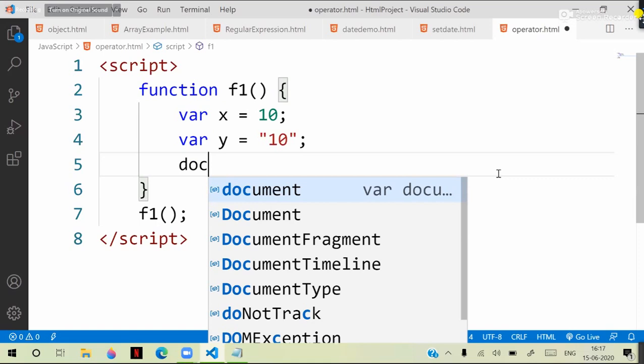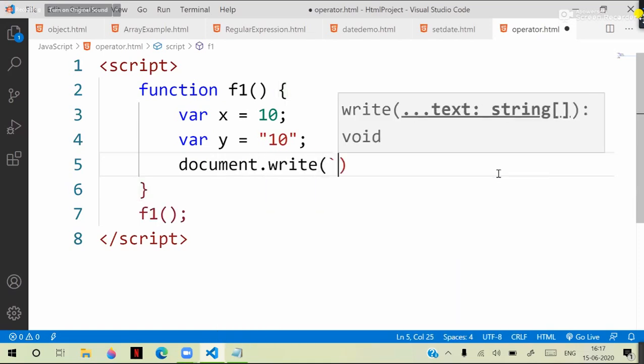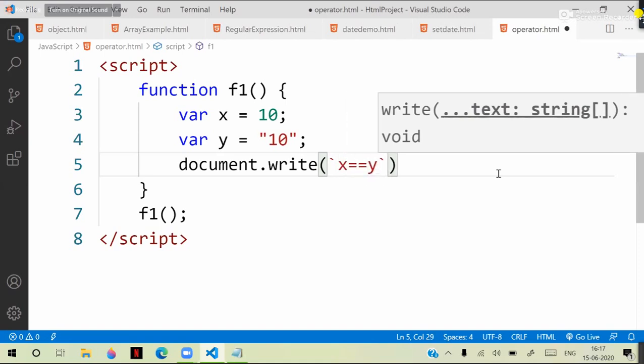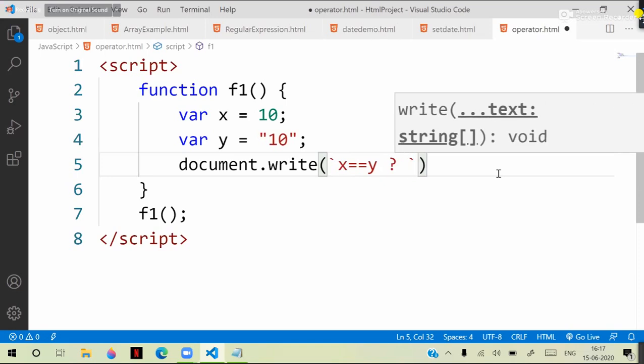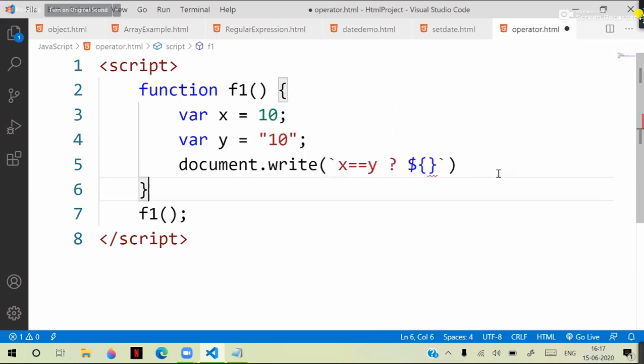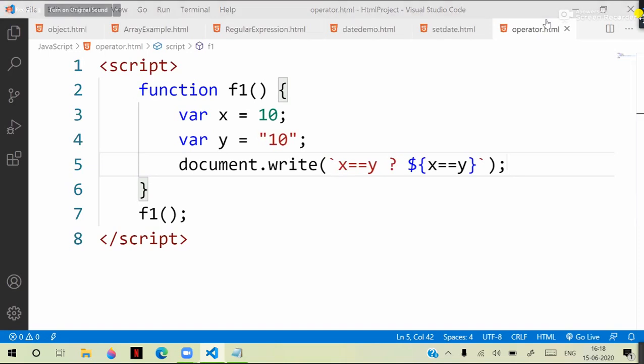And document dot write, so here we are printing x double equal to y. I'm writing here x equal to y. Now tell me, is it true or false? Is x equal to y true or false? Can you tell me?